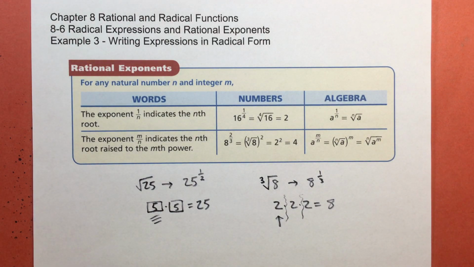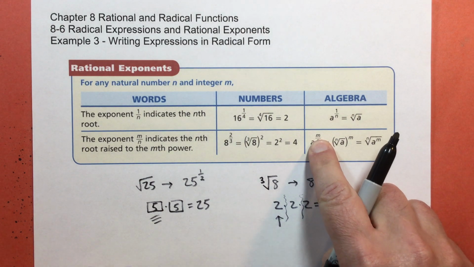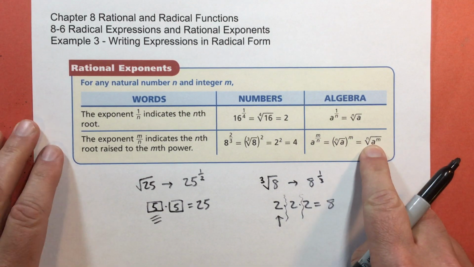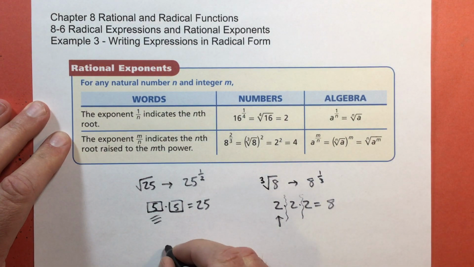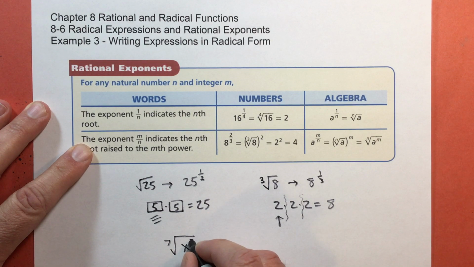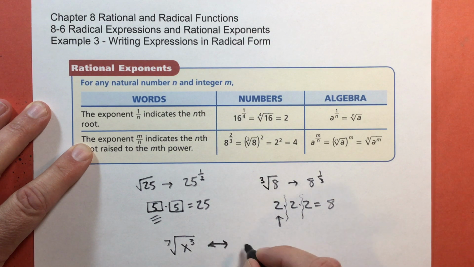The number that's in the numerator of the fraction of the exponent ends up being the overall power. And this is good because it shows two things. For example, if I had the 7th root of x to the 3rd power, and I'm using x just because I don't want to worry about simplifying anything, I can write it this way, or I can write it like this.